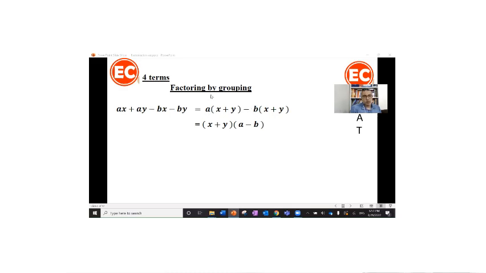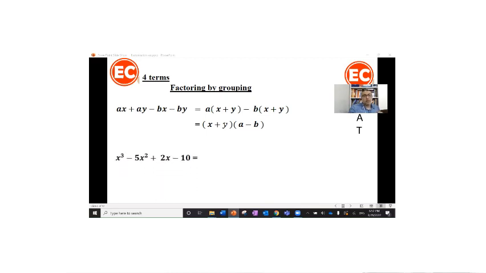Again, so by grouping, collect the first two terms together, collect the second two terms together. Take the highest common factor of the first two terms, a, take the highest common factor of the second two terms, b. Then take the common bracket as the highest common factor. The remainder here is a, and the remainder here is b. So I change it from adding and subtracting between terms into multiplication. Factorization here changes the situation of adding and subtracting expressions into multiplying two expressions.